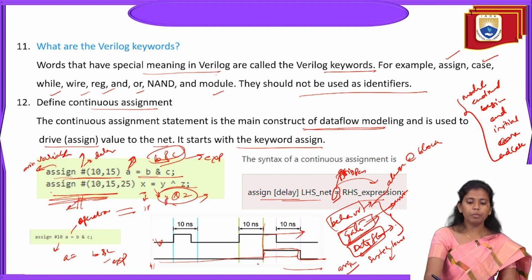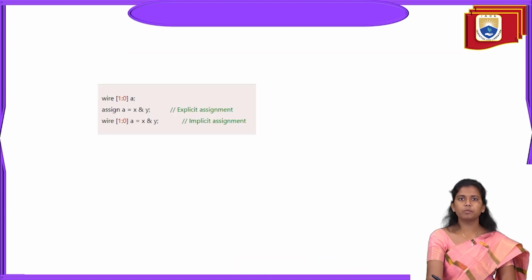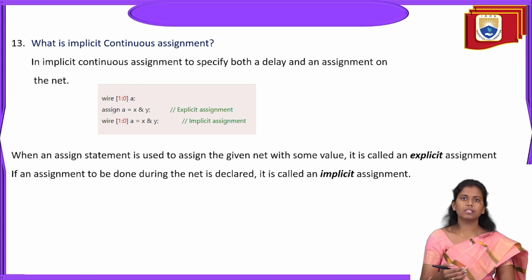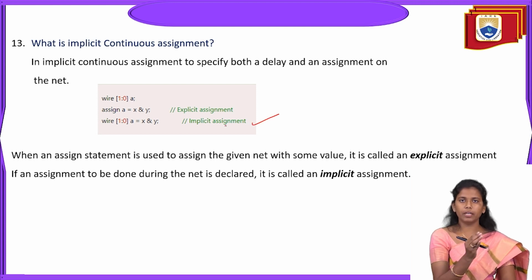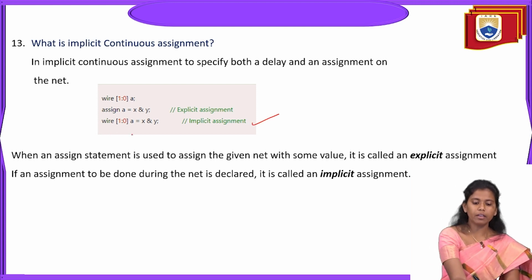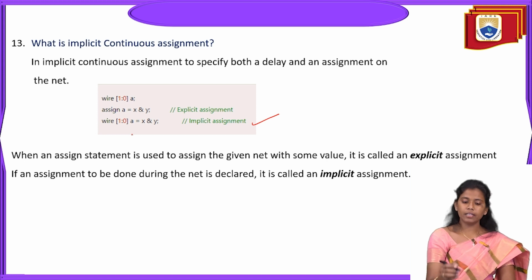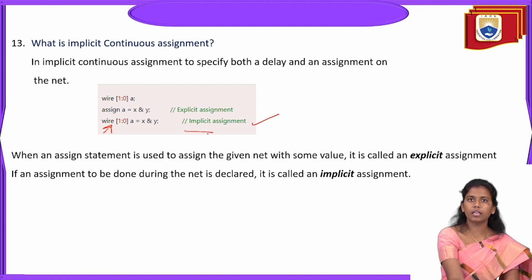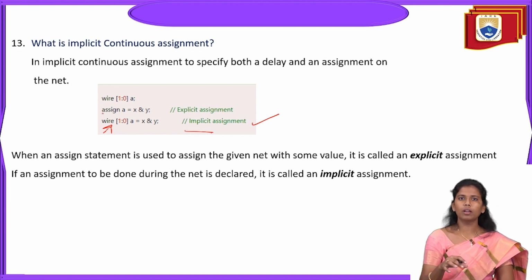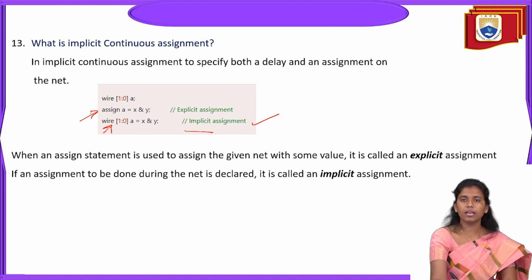Then implicit continuous assignment. So there's a difference between continuous assignment, implicit and explicit. So what is this implicit? Implicit is, towards the left of the assignment operator, we are representing it with a wire, a variable name wire, and that is nothing but the implicit. Explicit is other than the variable name. So here directly I am representing the keyword. So if you are representing the keyword other than the name of a variable, then such sort of assignments are nothing but the explicit assignment statements.